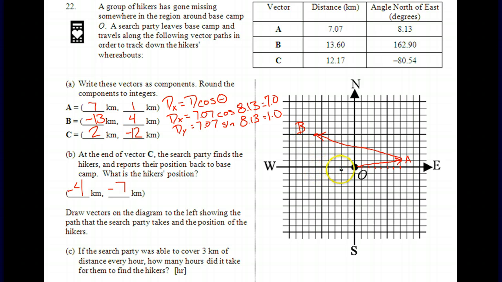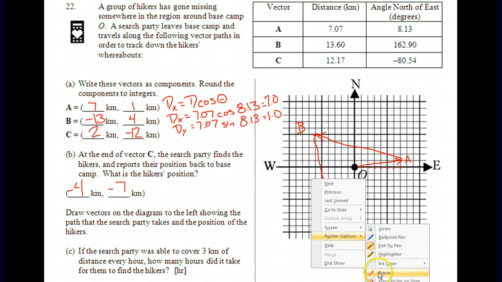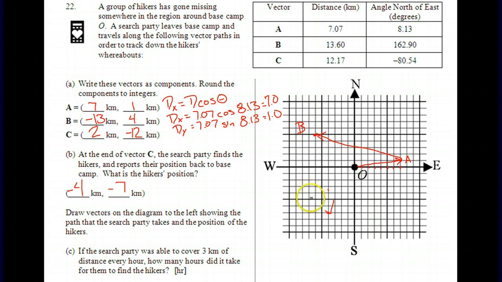So we're just drawing tip to tail. And then for C, we want to go positive 2, so 1, 2 in the x direction, and then negative 12. So there's 5. There is 10, 11, 12, so we should end up right here. Okay, and it's much easier if you have a straight edge to draw these really pretty. Oops, see, I missed. But you know it's supposed to end up here. Okay. I'll try one more time just to see if I can't hit it a little bit better. B's supposed to go to 4 or 5. There you go. And there is C.